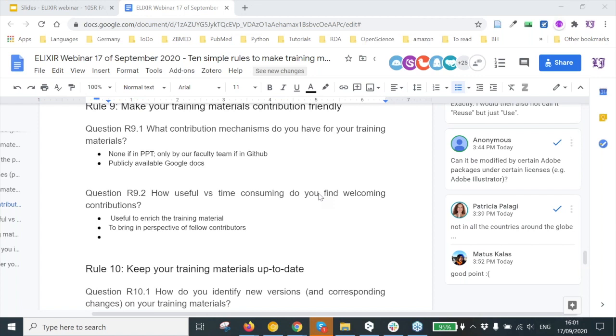So in this case, for training materials, we're thinking about this, and not necessarily a machine reading the materials and being able to teach, or a machine reading the materials and giving that to another machine. Why not? But we thought more about the trainers in this case, for the training materials we're talking about. For data and for software and other things, it is a different way of seeing interoperability in FAIR.